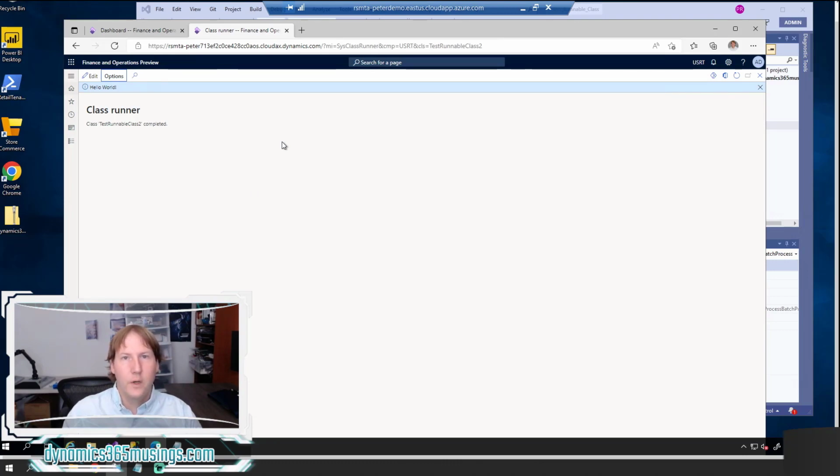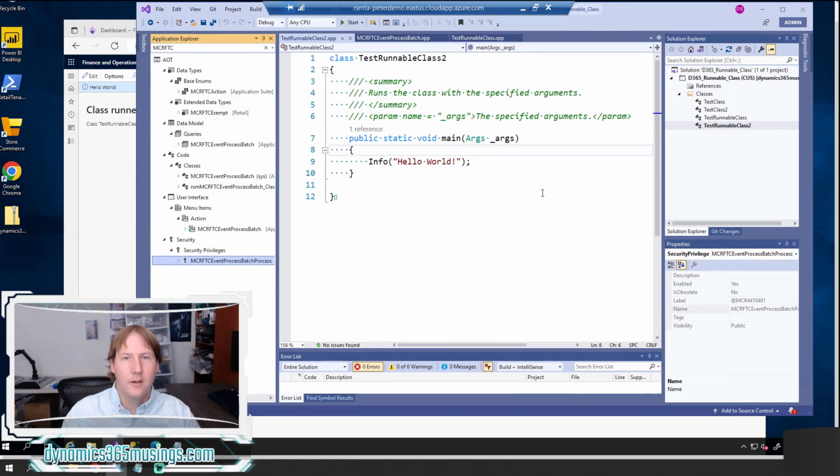All right, so in recap, you learned about what a runnable class or job is. It's really just a regular class with a main method, but the main difference is the intended purpose. Developers use this to write their own test code. They also write it to write a one-time process to potentially update, insert, or delete data that you can't do through the user interface.